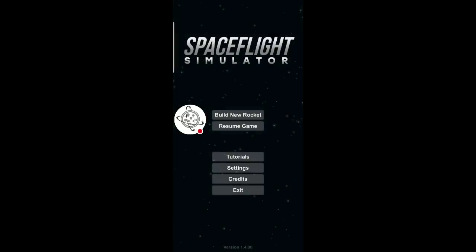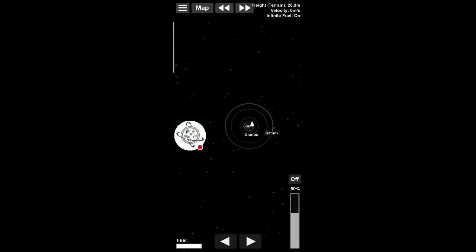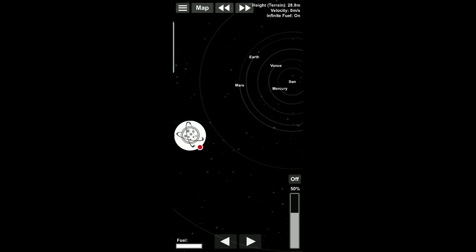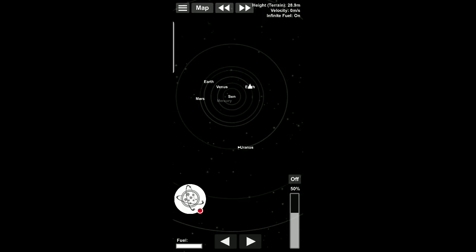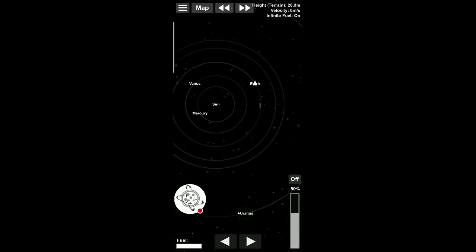Yeah, I usually read the chat, but today I'm just trying to focus on building these planets, right? Uranus. Okay. Uranus is not supposed to be there, okay? Well, let's just take a peek at it. It's not supposed to be there.